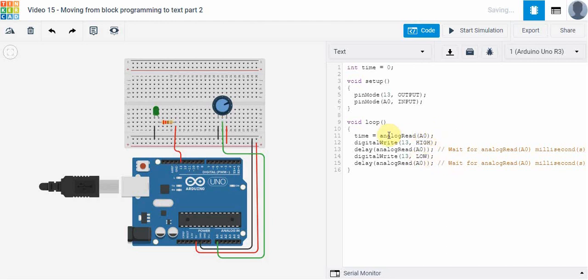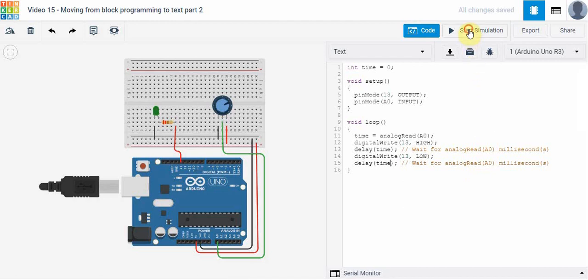So what this line does is it takes the value from the analog input A0 and puts whatever number that is into the time variable. And then what I can do is go here and say I want you to delay for that length of time. So I'll put in time here, and let's do the same here. So the program's going to do exactly what it did before, but maybe it's more intuitive now. You can see it's going to delay a certain amount of time, and that time is based on what it's reading from that analog port A0.